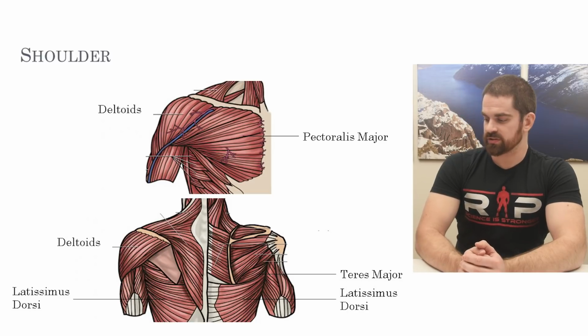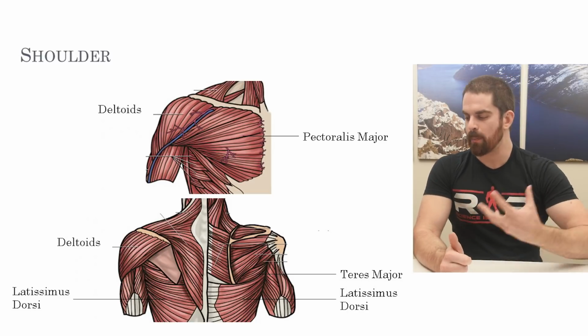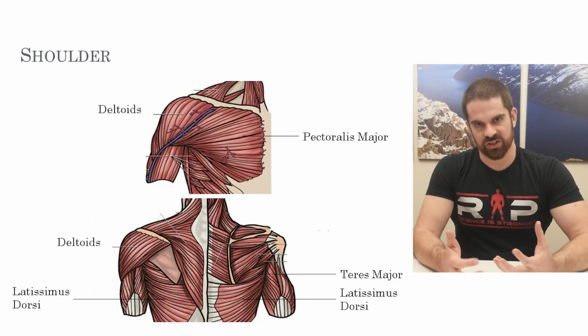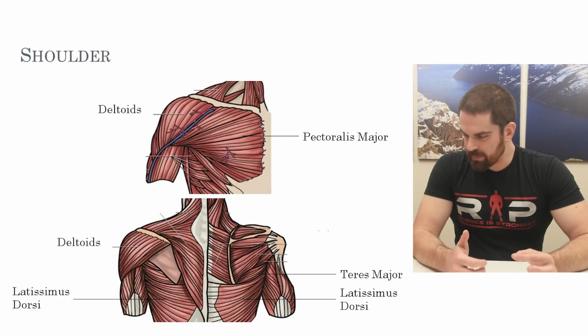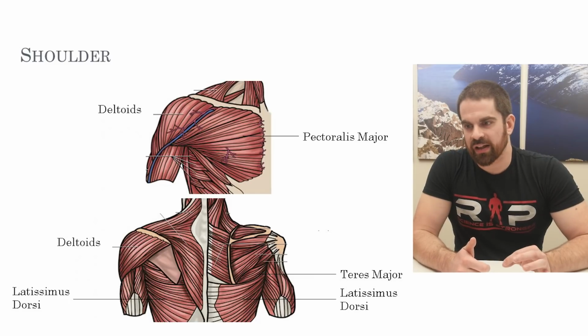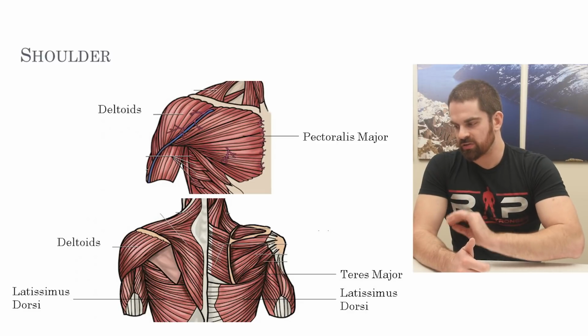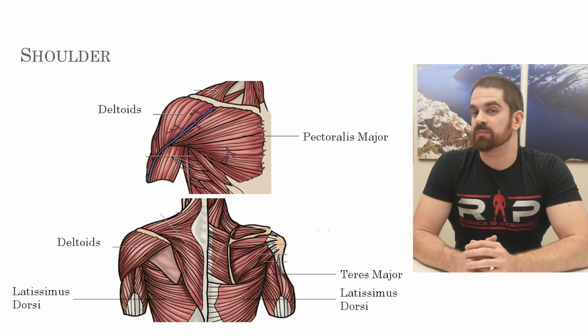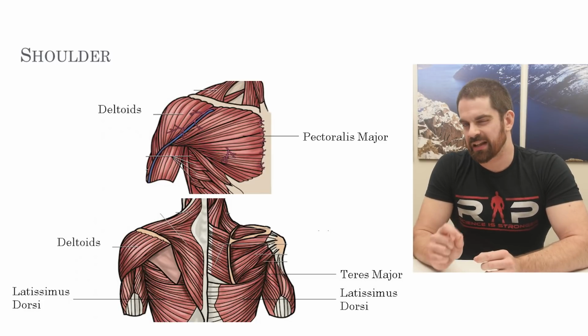And now we can also start to see the latissimus dorsi from a couple angles, and we can see how big that muscle group is. It's gigantic. And we can see right above it, which looks like it might be part of the lats, but it's actually covered up by the lats. So in this picture, we actually had to cut the lats away or cut some of the muscle like the trap away just to actually even see that teres major, which looks very similar and plays a very similar role, slightly different.